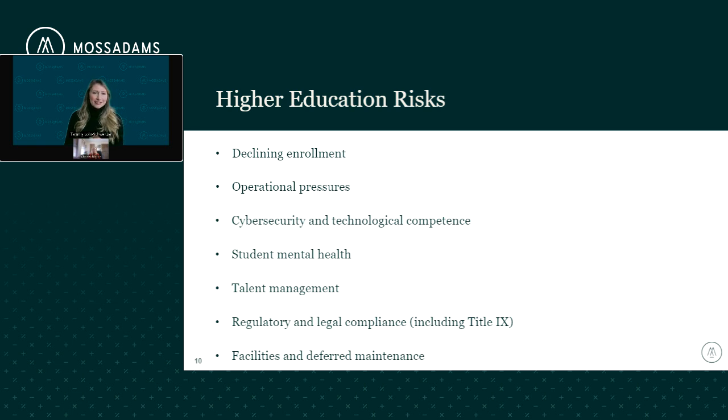Of course, cybersecurity and technological competence are always going to be a risk in our industry. So cybersecurity has been, and of course continues to be, that high risk area for higher education in particular. Ransomware and data breaches are really areas of the highest concern in this area since colleges and universities have a lot of sensitive data. They also have a lot of users in their systems. And so they just have this necessity for additional security measures to help protect your systems and information.